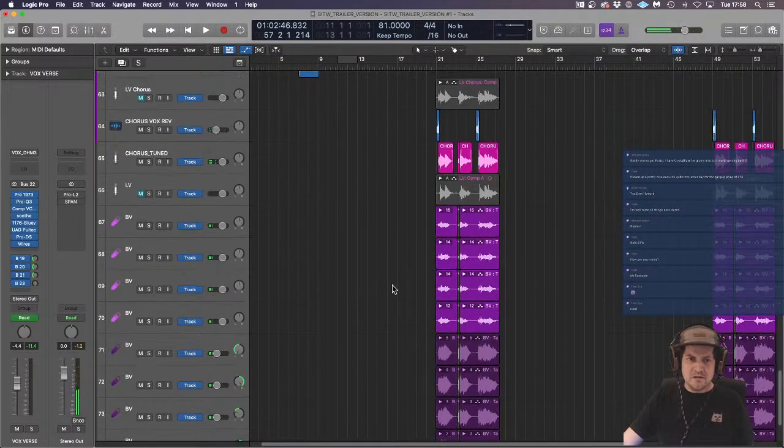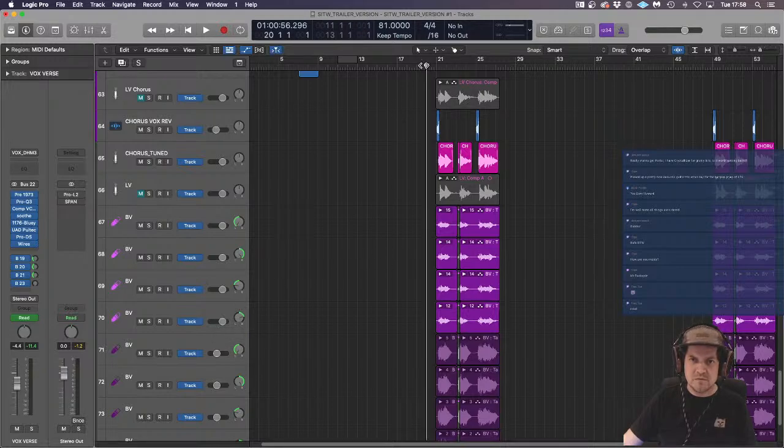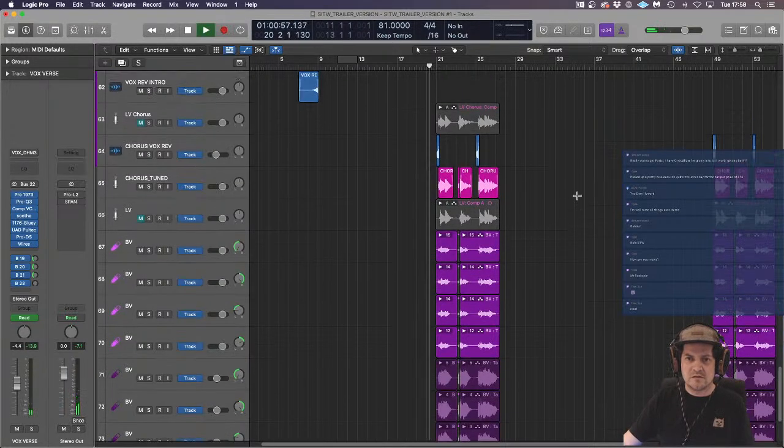Of course, I have forgotten to pan the BVs, which will help. So I'm just doing a sort of equal spread on both sides. That should make it a bit wider in the chorus.